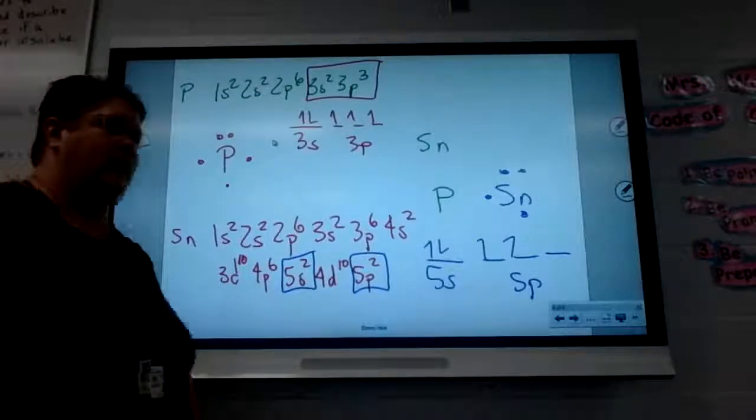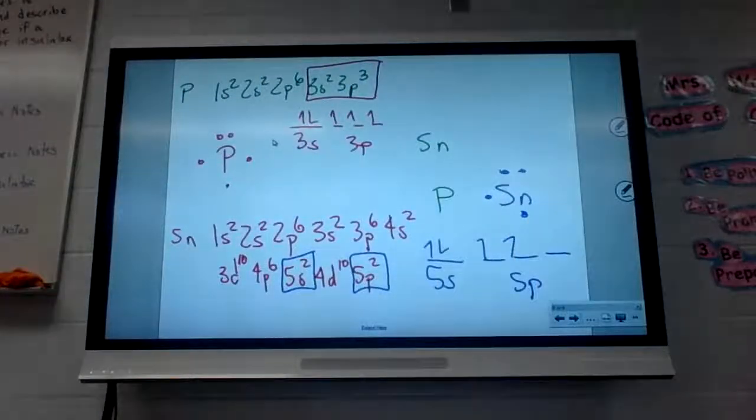Okay. Now we're going to color. We need to learn how to read shorthand. Shorthand is read from the periodic table. So we got to color, so we can learn how to read sections on the periodic table. Now, this is not going to be a museum piece. We're not spending 45 minutes coloring the periodic table. There are 4 sections on the periodic table, and we're going to color the 4 sections. I will not give you more than 15 minutes to color. You hear me? We're not coloring and shading each little block. We need 4 colors.